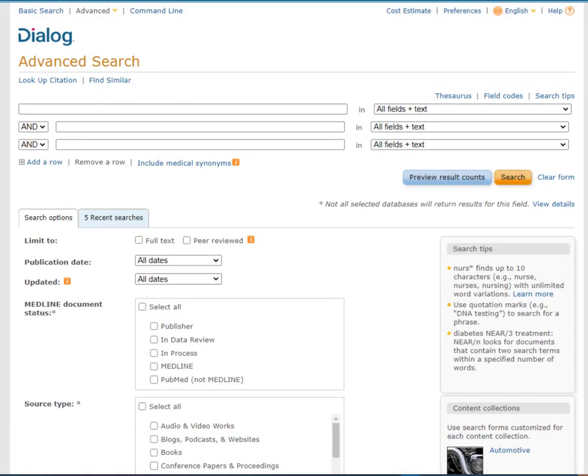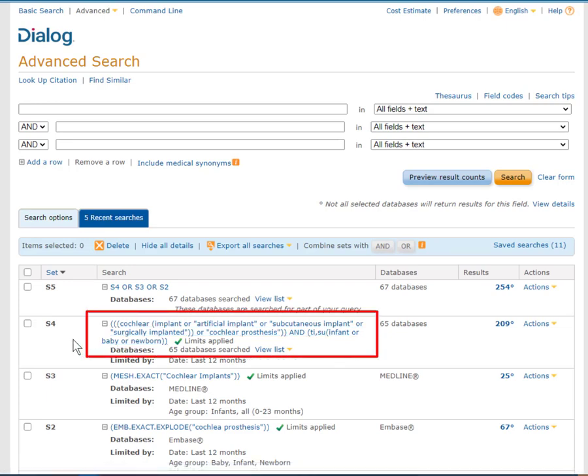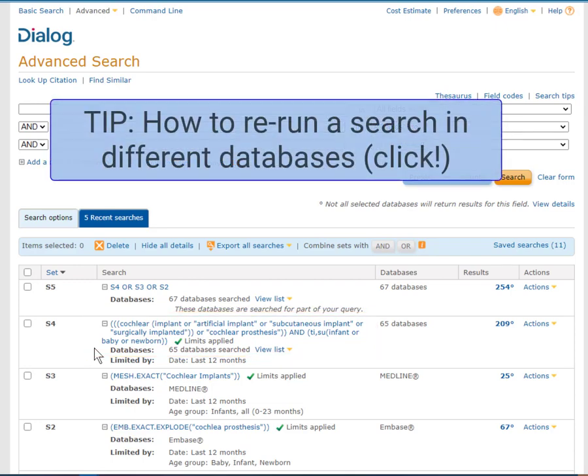To do this, I'll go into all of the Pharma and Biomed databases, and if I were starting fresh, I could use the same search that we ran a minute ago in the databases that lack a thesaurus, using medical synonyms, and that would be quick. But in this particular case, I've already run that search. It's right here. And the only difference is that now I'm using Embase and Medline along with the others, so let me show you a quick Dialog trick that will make this even faster. And this is a good technique to use whenever you want to repeat a search, but in different databases.